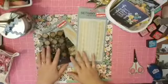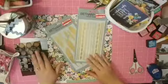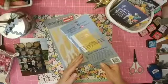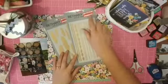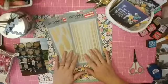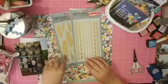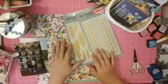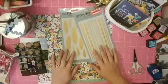And then there are rub-ons. I have these rub-ons from Bethany. I think my friend got them for me on clearance at Target, so those have been sitting in my stash. I have a feeling I'm going to put these on white cardstock and fussy cut them out, because this is the background paper I'm going to use, and I feel like it's going to maybe just blend in.